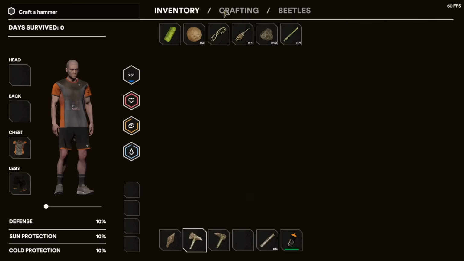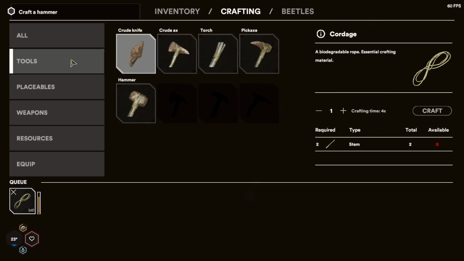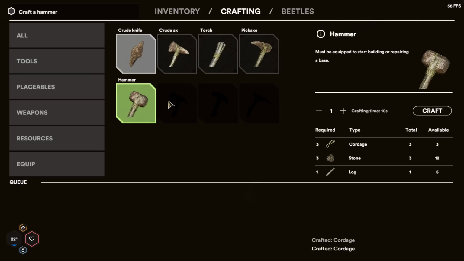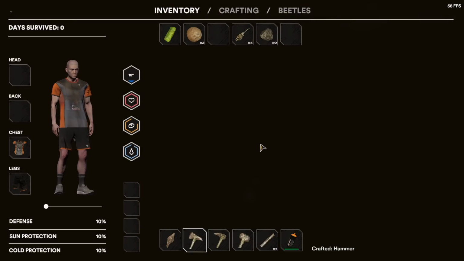And we needed some cordage. How many can I make? I can make 2. And then it wants me to make this hammer, huh? There we go. Hammer coming up. Beetles. Oh, these are the beetles to collect. Beetle inventory. Sun protection, cold protection. Armor ratings over here.